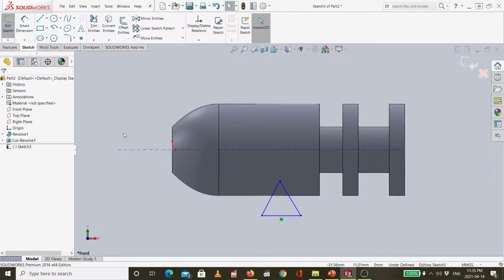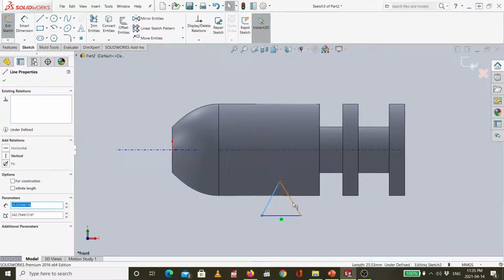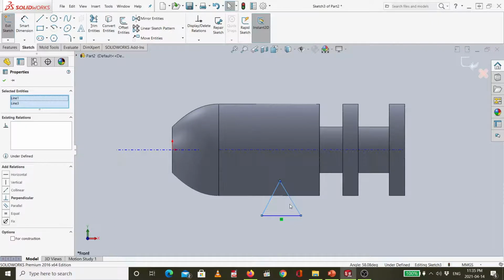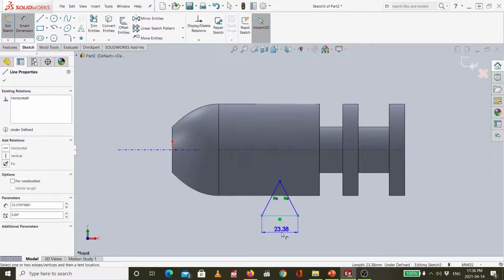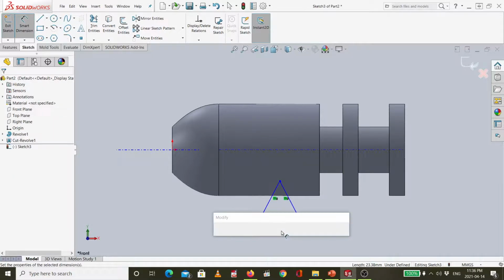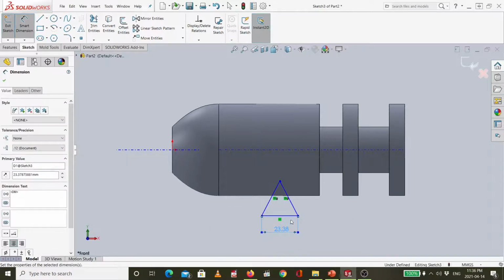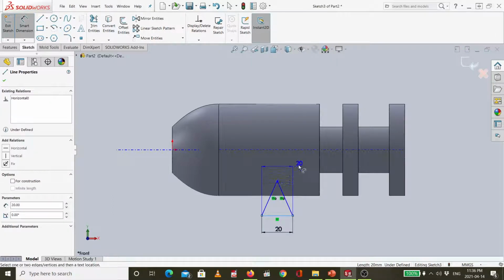Then guys, give a relation: push Control, then this, then Add Relation, you can go for equal. Okay. Then using smart dimension, we can give the base of 20 millimeter.